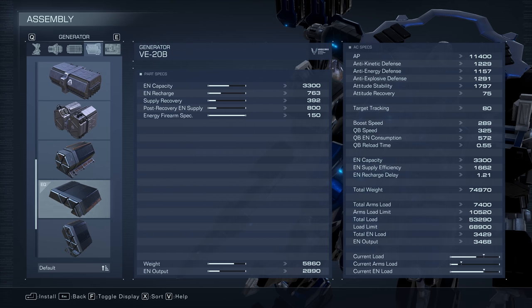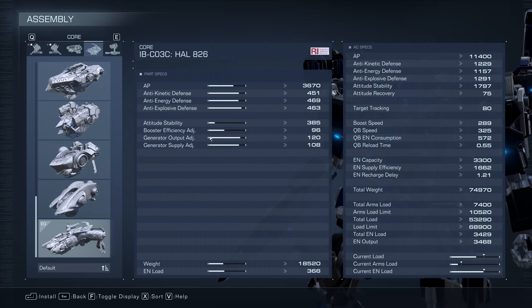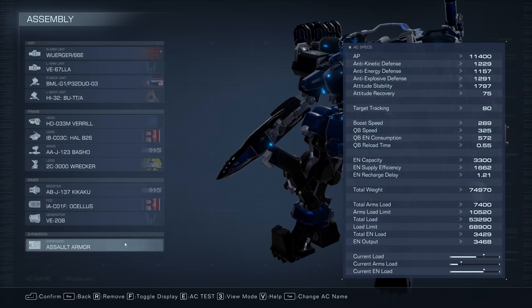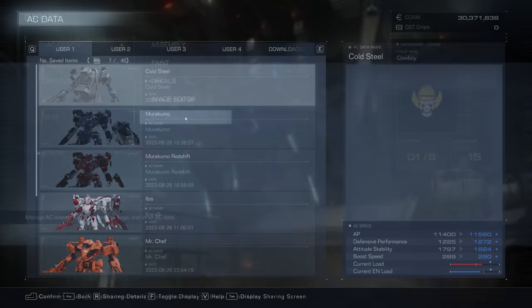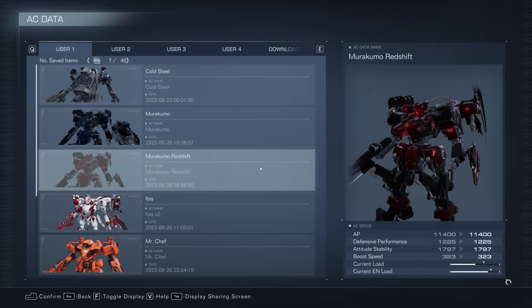And while typically we wouldn't be able to work this in, because we have the HAL A26 and the very substantial generator adjustments it provides, you can see we are just barely scraping by at our energy load requirements. Of course, assault armor, because we are melee and in the fray. Now, hopping over to the Redshift, obviously some late game parts on this one, but let's take a look.